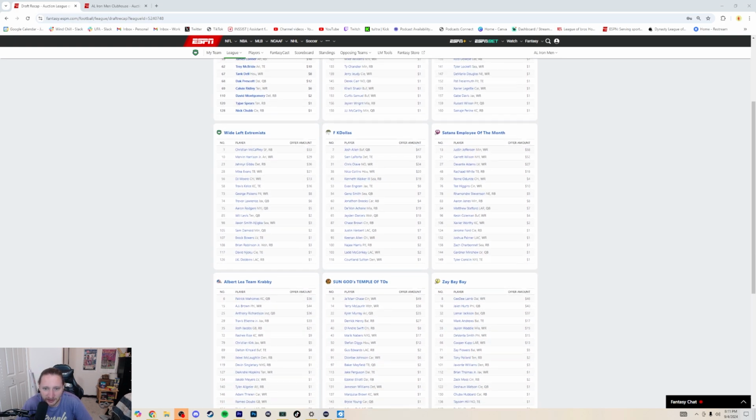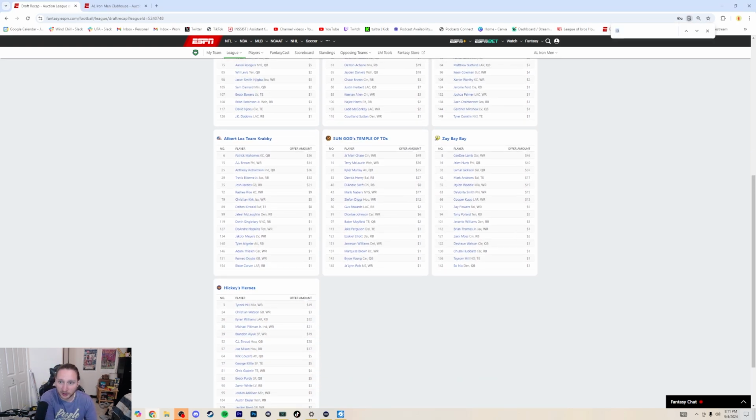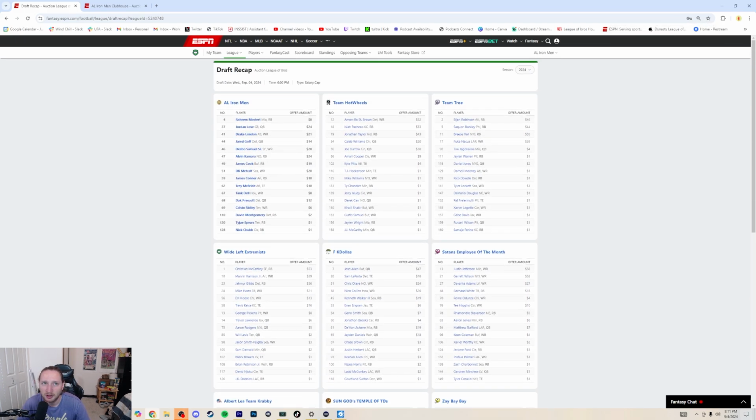Mahomes went for 36. I just felt like there were some more values there. Another guy that I was targeting that I wanted as my QB1 was Kyler Murray, but he ended up going for 35, which was a little more than I was willing to spend based on who was left at the time, who I was comfortable with in a similar tier, like a similar ranking as Kyler Murray. And I do think I made the right decision.